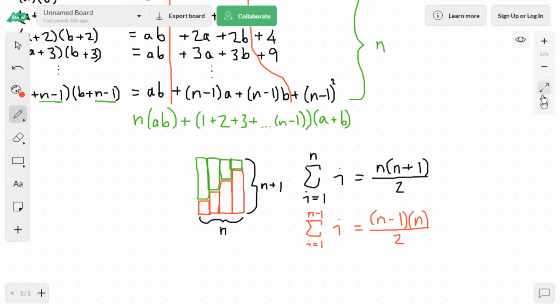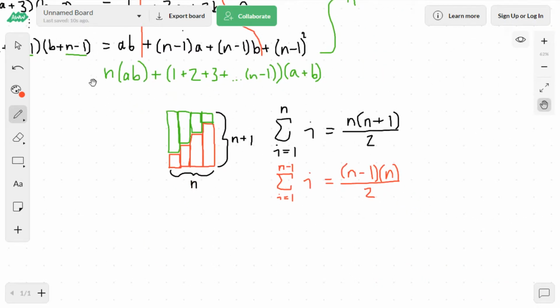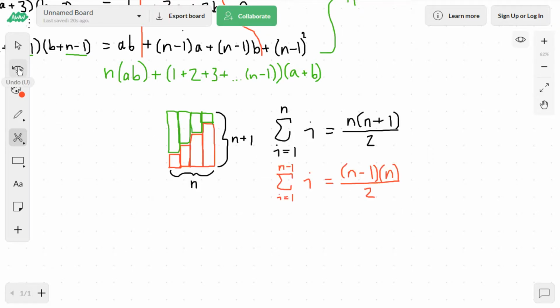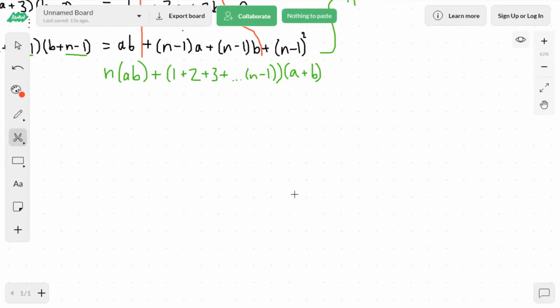Okay, I feel like I need to move some of this around if I can, because it's kind of getting in the way. Can I do this? Is this just going to delete it, or can I actually move it with this? I guess it's just going to delete it. Whoops. Okay, maybe let's undo that. What does this do? No, it's just going to make a rectangle, I guess, right? Is there a way I can actually move stuff? Or is that not a thing? Well, okay, hold on a sec. This is scissors, right? Normally that would be like a cut. Could we cut and then paste? Is that a thing? Doesn't appear to be. Nothing to paste. All right, well, I guess we'll just forget about that.